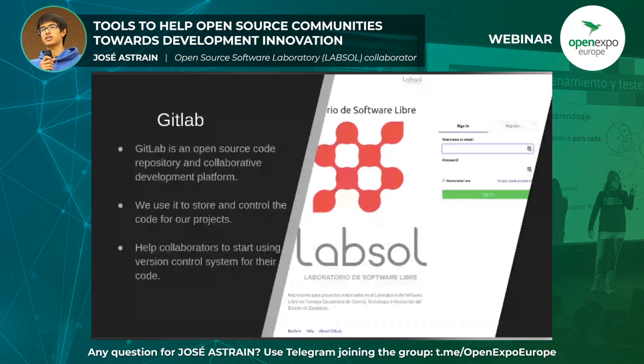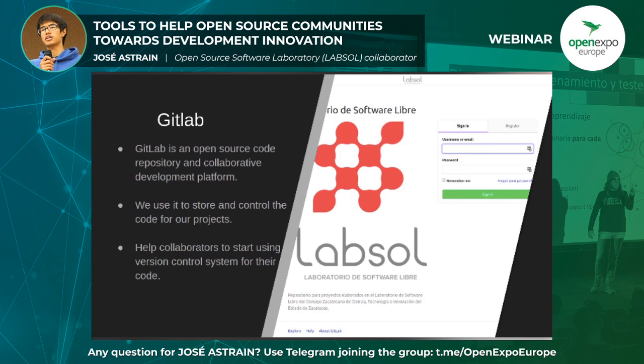Second, we have our GitLab repository that's deployed there in OpenStack. It's an open source code repository and helps us with the collaboration with the development platform. We use it to store and control the code for our projects.